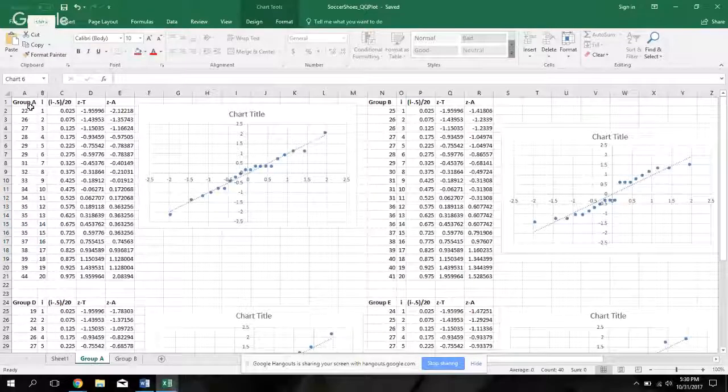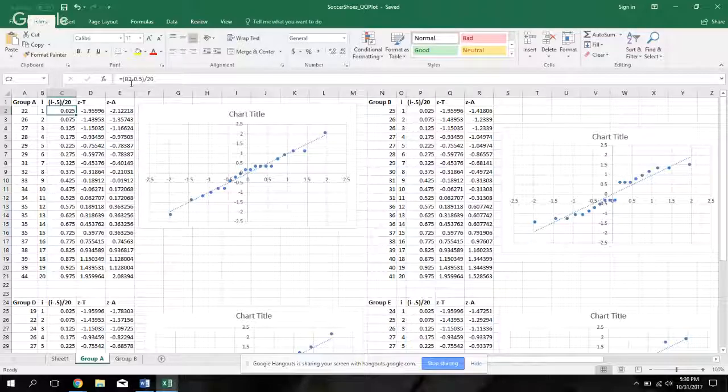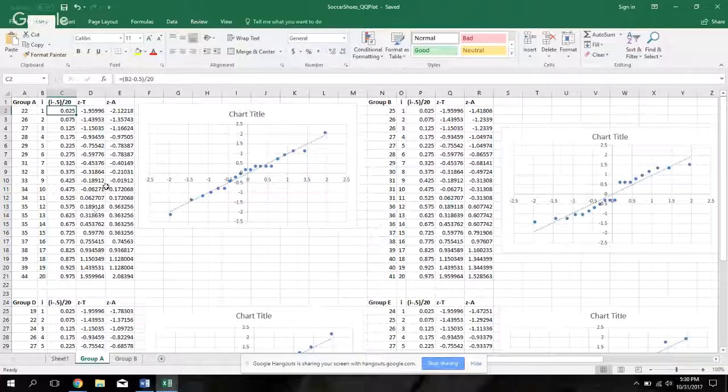So this is what it looks like. And so you have this group, which is the values. And I don't know if it makes any difference or not. I guess it does if you're looking for variances. But in the video I watched, it said to sort them from smallest to biggest, and then there's I, which you just do 1, 2, and then drag it. Yep. And this one is the same thing. You just do this, where you do the I minus 0.5 divided by 20, and then you drag that formula down.